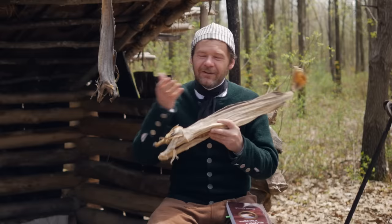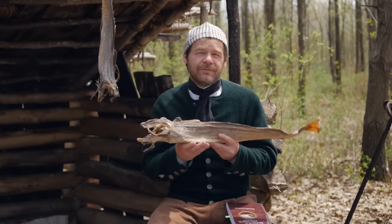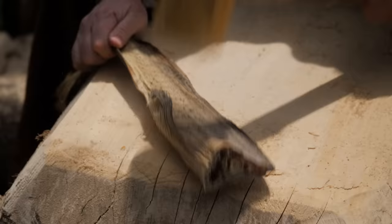We find out that they take this stockfish and beat it with hammers to soften it up, then they boil it. I was checking a bunch of different cooking references from the 18th century, and almost every single one that talks about cooking stockfish mentions beating it with hammers. Modern day cooking doesn't do that, but that's what we're going to do. Let's start prepping our fish by beating it with a hammer.